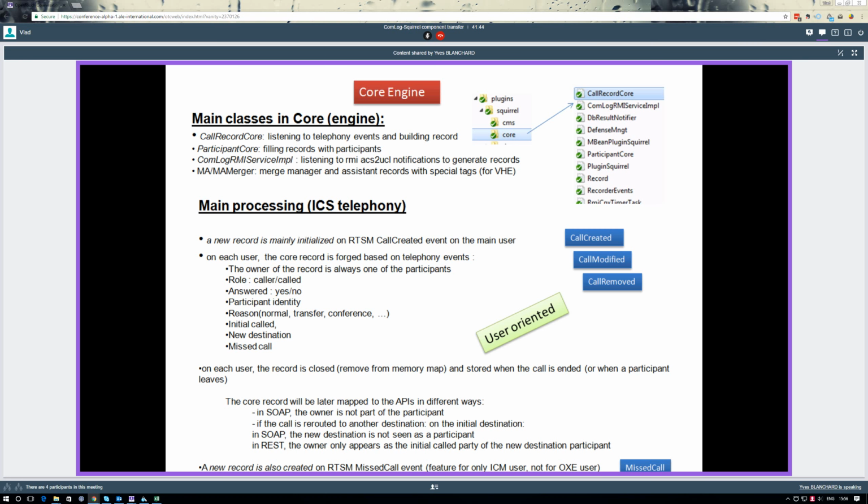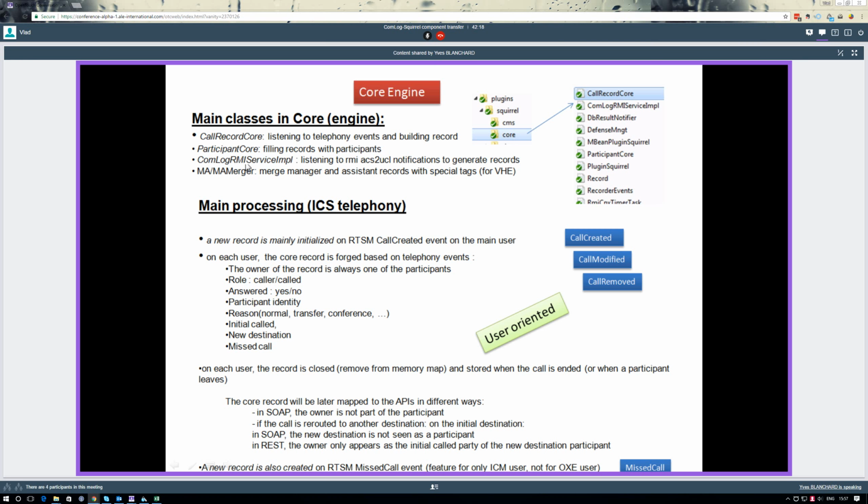The identity of the participant is given either by the telephony part, or we also fetch some information directly in the cache. So these two classes are the generic handling classes.